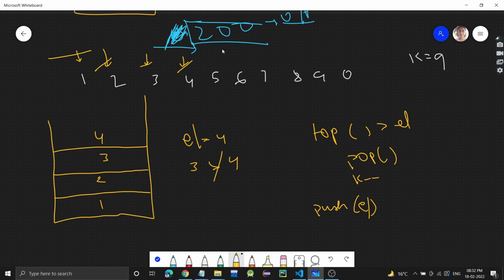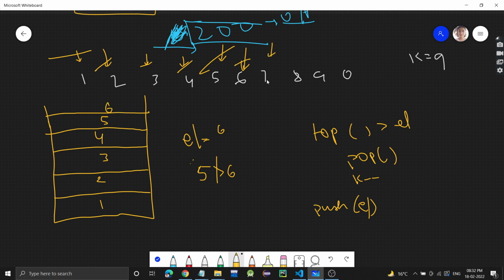Similarly, we go to 5. Top of the stack is 4. Is 4 greater than 5? No, so just push 5 in the stack. Then we get to 6. Top of the stack is 5. 5 greater than 6? No, so just push 6.